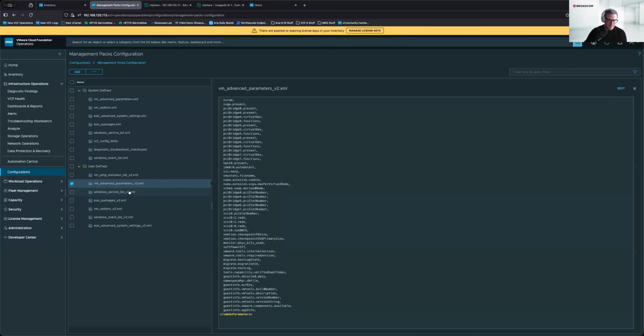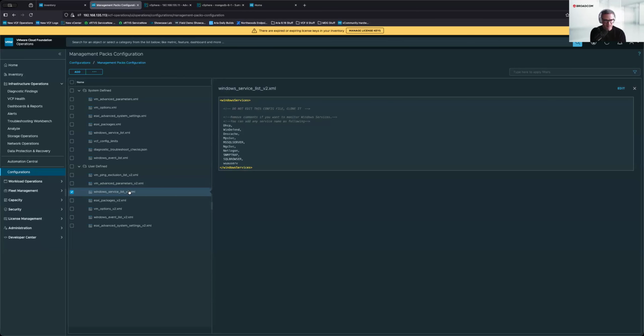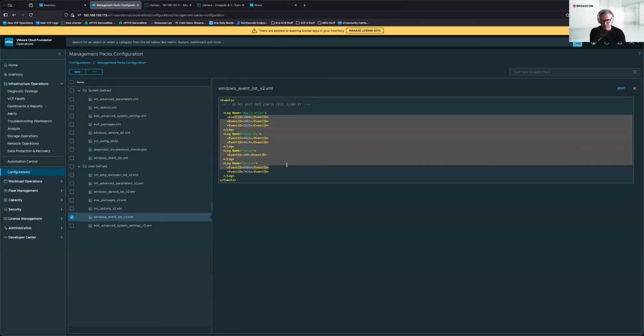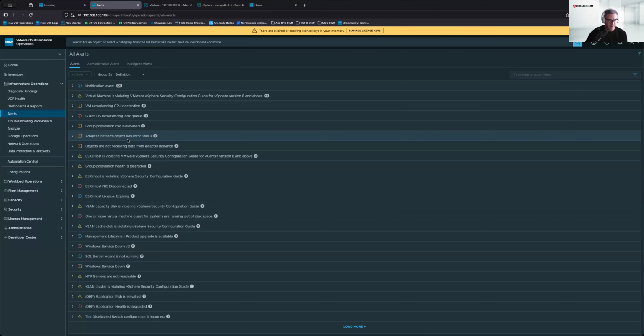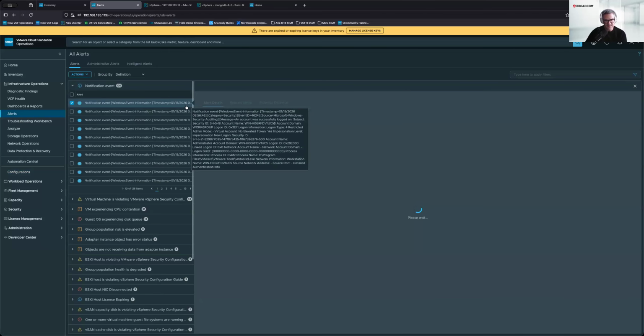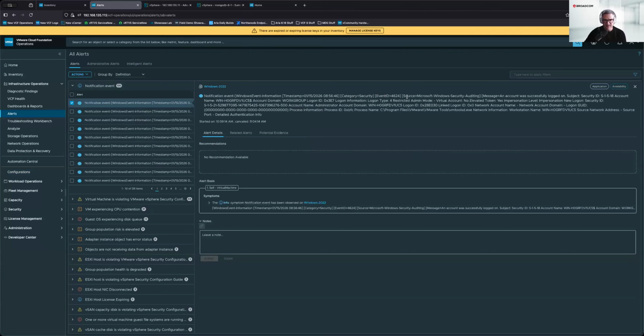The 2 Windows related configuration files are the Windows service one, as well as the Windows event list. So I've just captured some various Windows services that I want to monitor and some various event IDs that I want to monitor here. I just put some in here that we're actually alerting as to up or down, so folks could actually see them. And when they come in over in operations, I went to alerts over here. Here, for example, we have some notification events coming in. Looks like event ID 4624 was popping on that Windows machine.